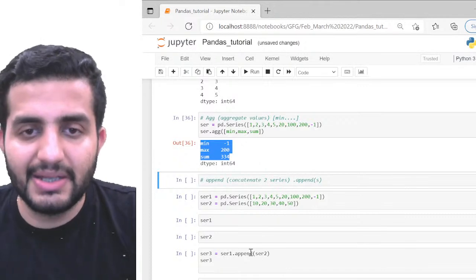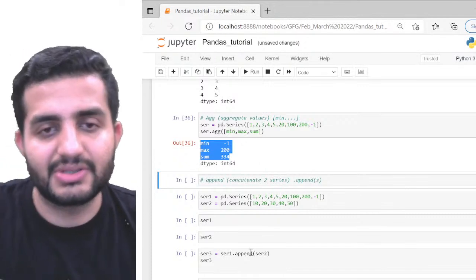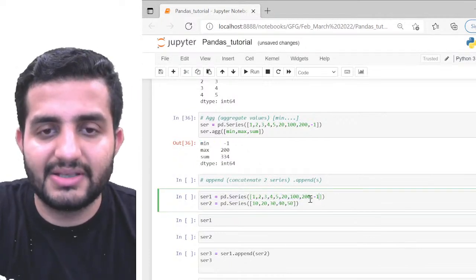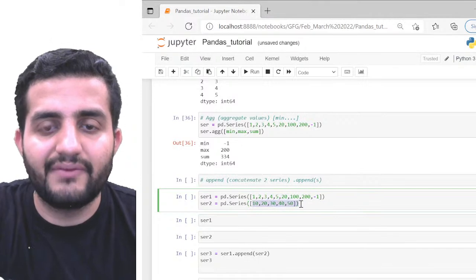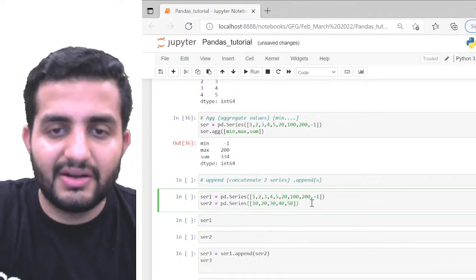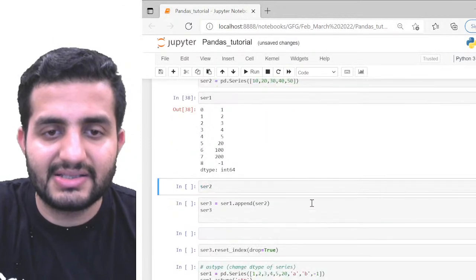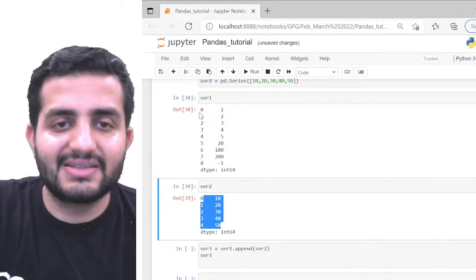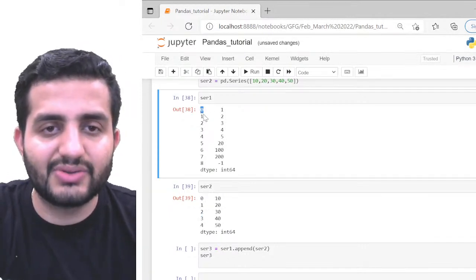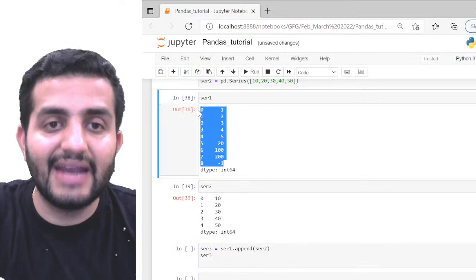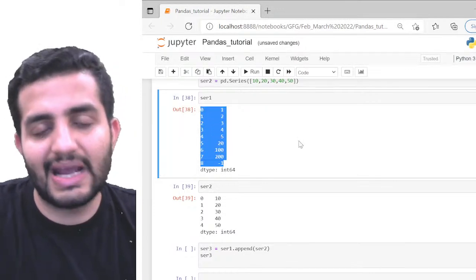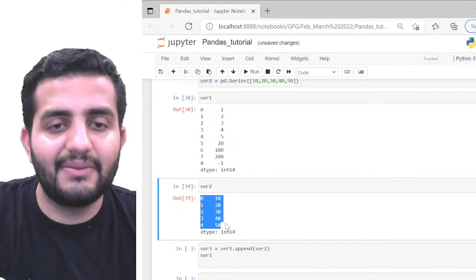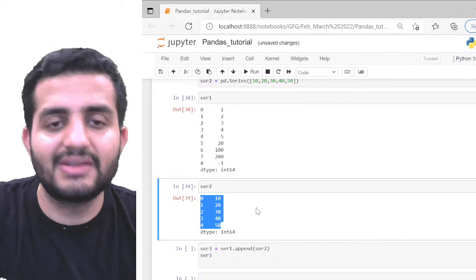Here, append means again we are concatenating two different series. For example, suppose I have this as my series 1, with all the elements here, and then I have series 2, which is 10, 20, 30, 40, and 50. Now I've created this. These are my series elements. Look at the indexes here, guys: 0, 1, 2, 3, 4, 5, 6, 7, 8. So I have these 9 indexes, from 0 to 8. Now I have another 5 indexes, 0, 1, 2, 3, 4, and the elements are like these. So this is my series 1 and series 2.